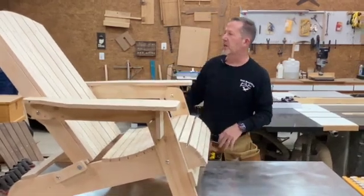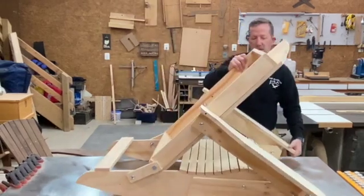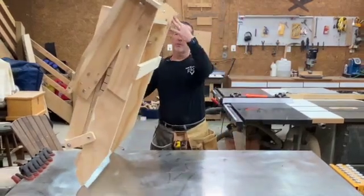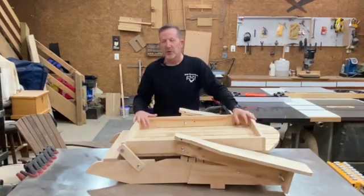Of a folding Adirondack chair. So it collapses right down, like so, and you put it away for storage. So stay tuned and we'll make this up.